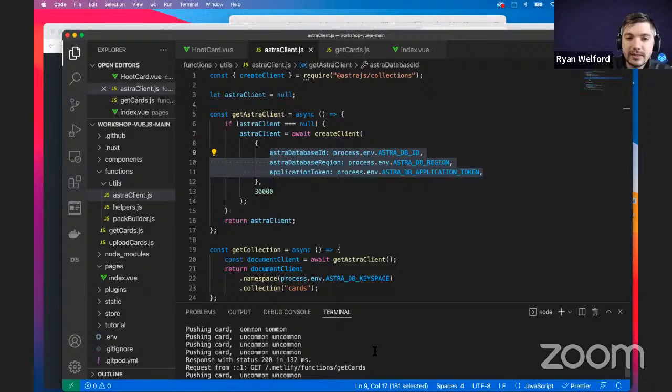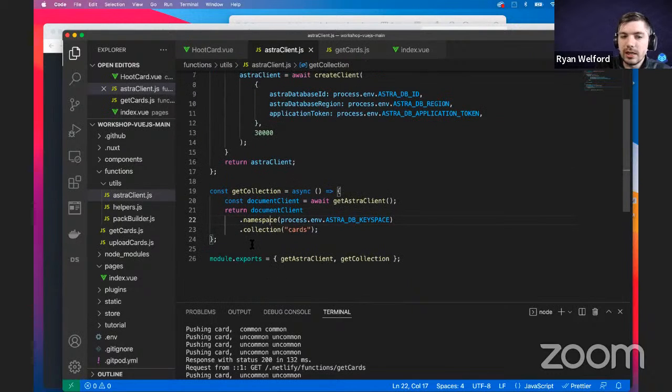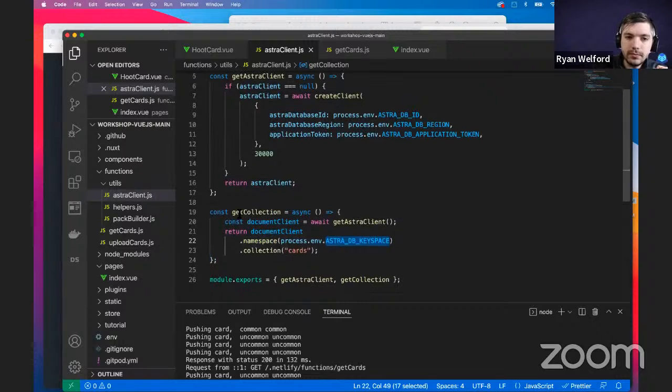The steps after that are creating this client, providing the details, the application token, our authentication token, and the database details, so that we can create that connection. And then because we're using the document API, we're using collections. So this is creating a collection that we're calling cards in this case in the specified keyspace. Each database can have multiple different keyspaces. We want to make sure that we're creating our tables or our collections in the correct keyspace. And that's what this method does.